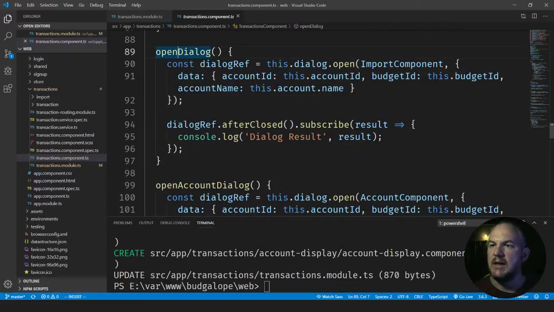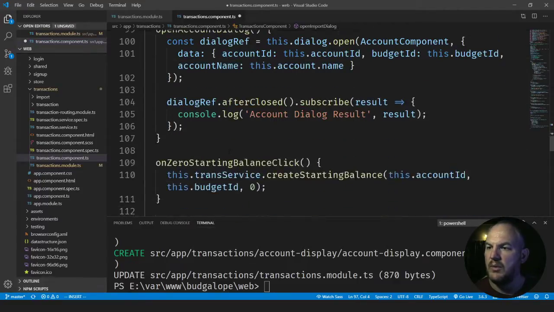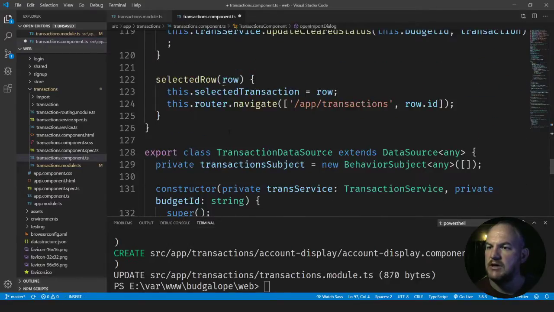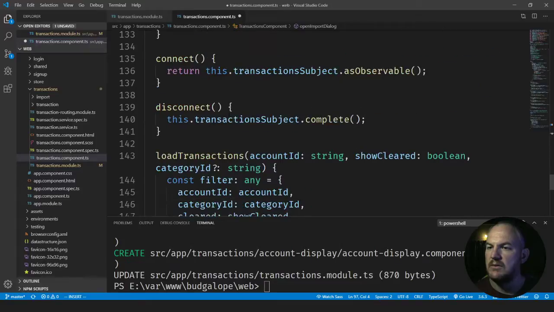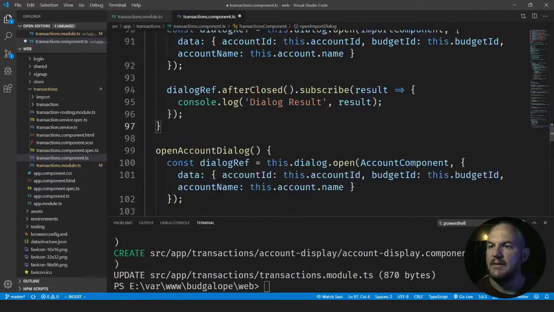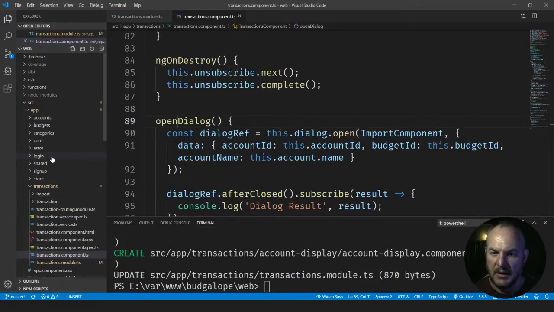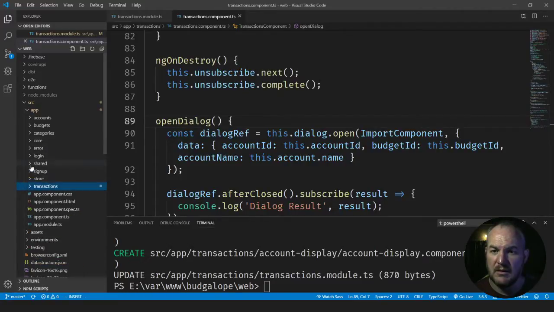So here we can say open import dialog. Have open account dialog. Where's that? Add transaction. Oh, you know what? I think it's on a completely different one, so we don't have to change this. I think, if I'm correct, that it's actually on the home one.